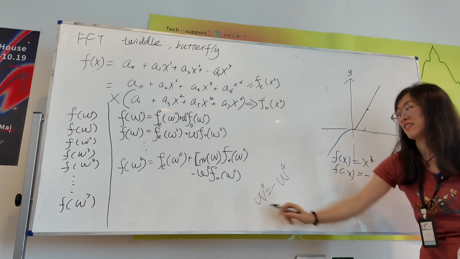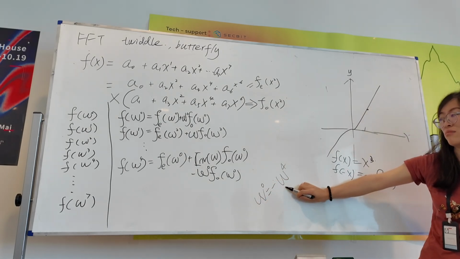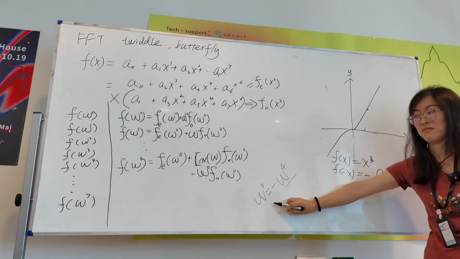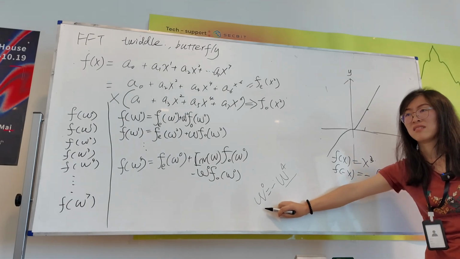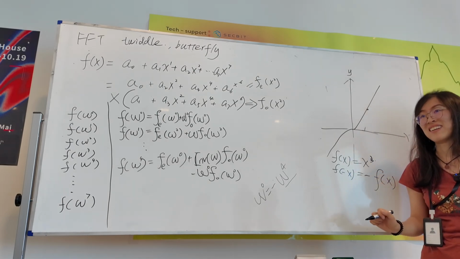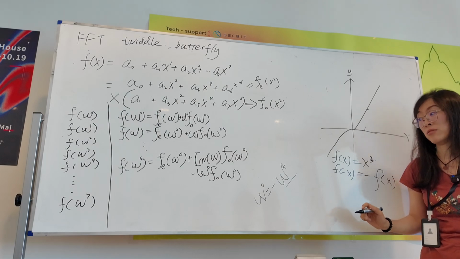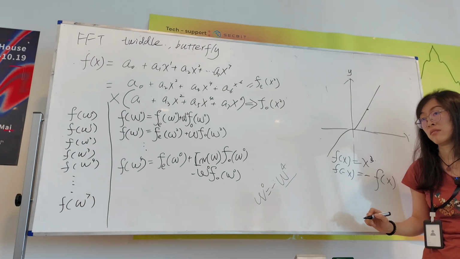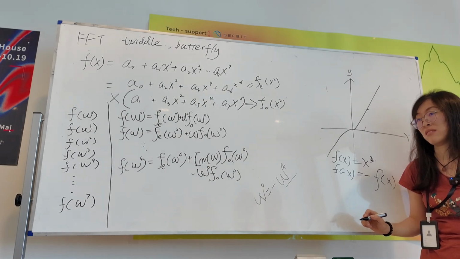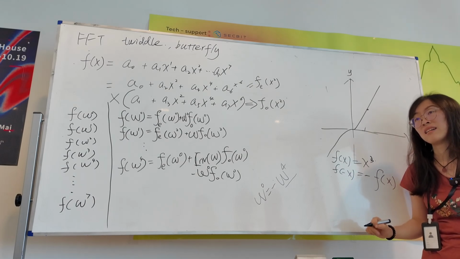But then this is the addition. Then it means this omega 4 is the inverse of the addition operation of omega. The multiplicative inversion of omega is omega to 7, right? Because for multiplicative inversion, omega times the inversion of omega equals 1. So the multiplicative inversion of omega is omega to 7.